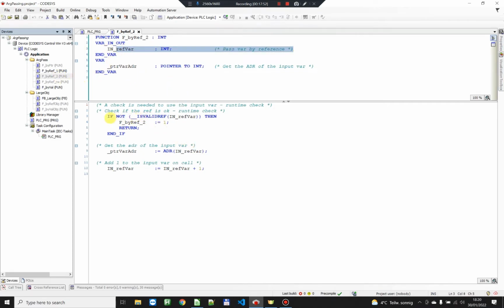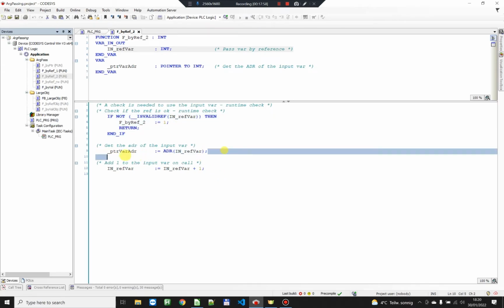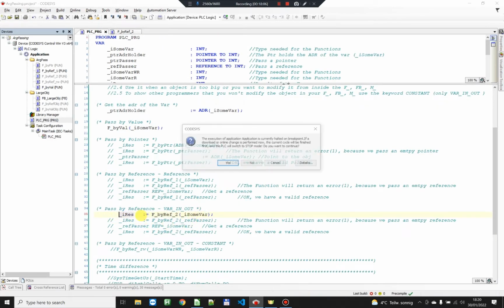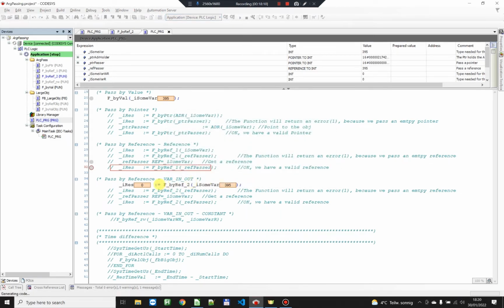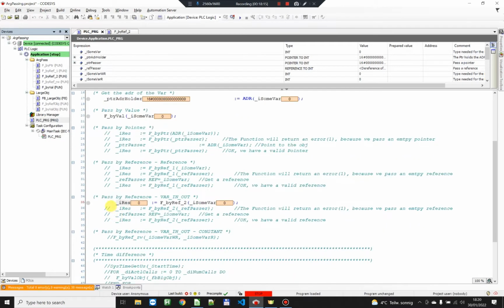And again, we should check for a valid reference. If not, we're gonna return. And again, I'm getting the address of the var in out that I'm passing. Let's set a breakpoint here. Let's log in, set a breakpoint, and I'm gonna show you this. That is absolutely the same as the pass by reference.